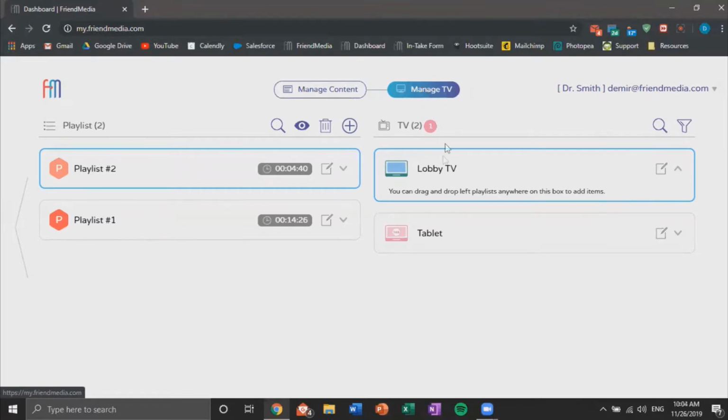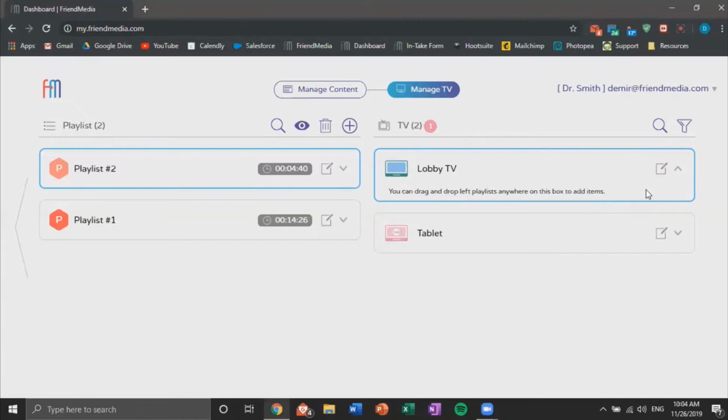So if you have a TV, it'll show up as this TV icon right here. If you have a tablet, it'll look similar, but it'll have a tab logo in the middle. Now, if your device is showing up as pink, that just means that it's disconnected from the Wi-Fi or turned off and it has to be reconnected or turned on. If it shows up as blue, that means it's connected and it's ready to be used. So this one is showing up as blue, this one's pink.